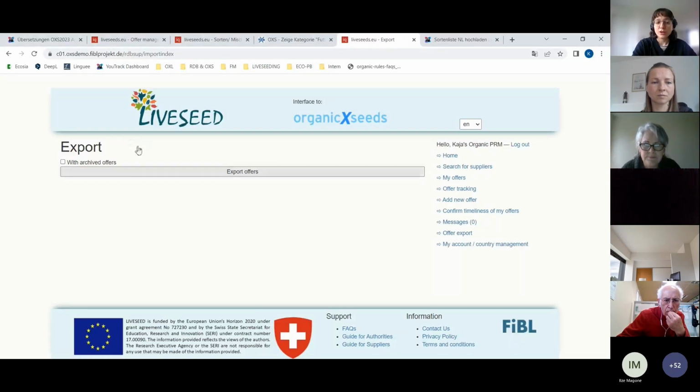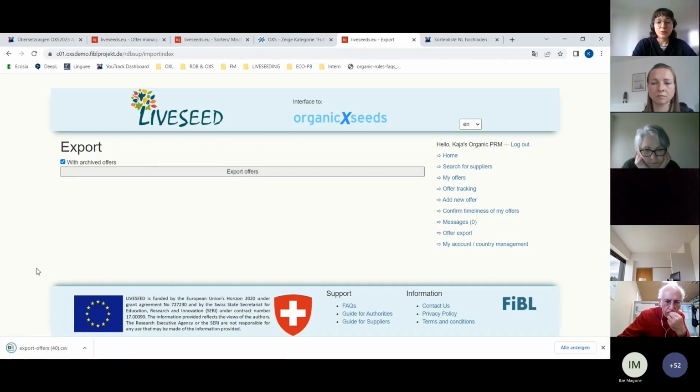Here you can click directly on export offers, and you will export all your offers that are available or unavailable, or you can also say you want to export archived offers. Then you click on export offers and you will download a CSV file. So it's very easy to do.